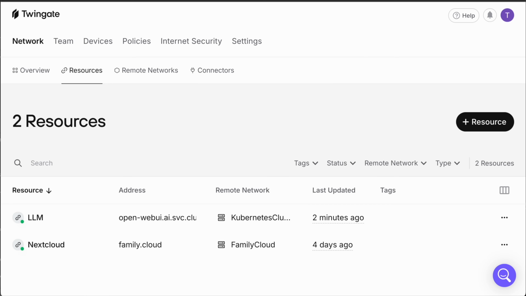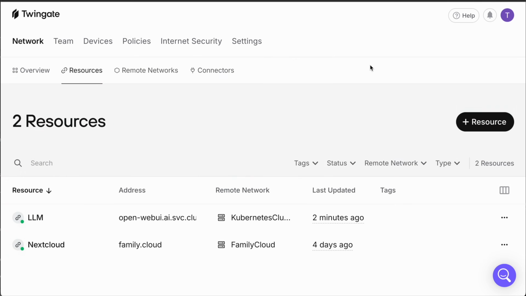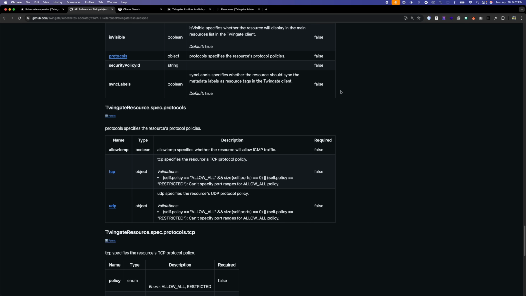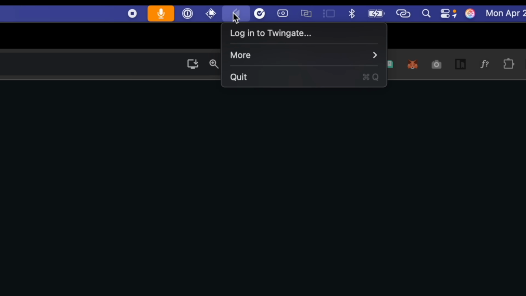Let's go back to the admin panel. I'm just going to do this here for sake of time. I'm going to say add access to everyone, grant access. But let's check to make sure this works. We normally show how you can download the Twingate client or app on your mobile phone and access it that way. In this video, I'll show you how to do it on your laptop. So first things first, let me connect to a hotspot to make sure I'm off my home network. All right, so I'm on a different network. I'll open up Twingate and you'll see that up here. Let's go ahead and log into Twingate and let's try it out.